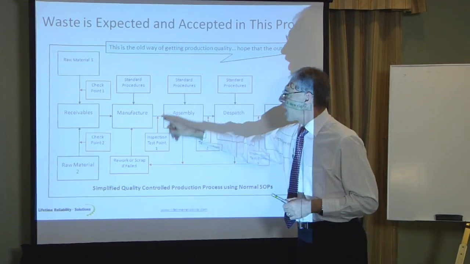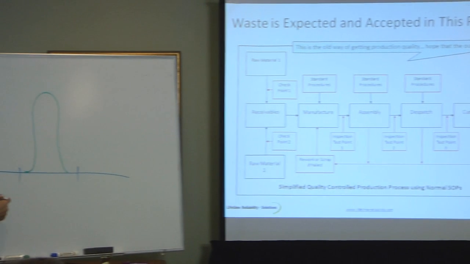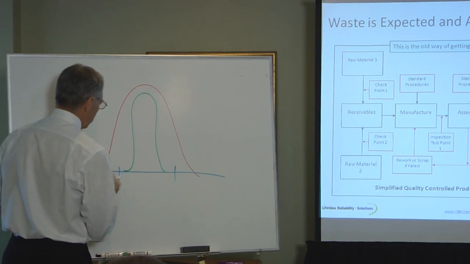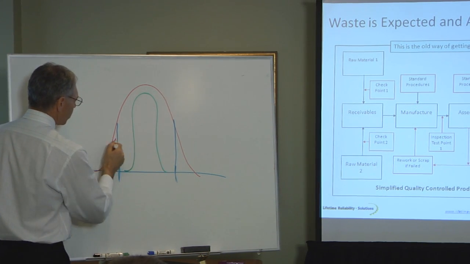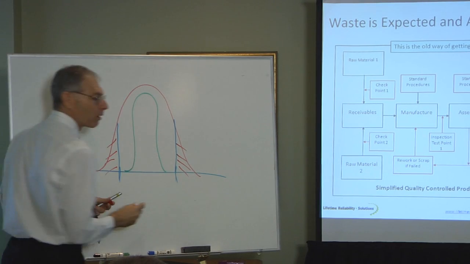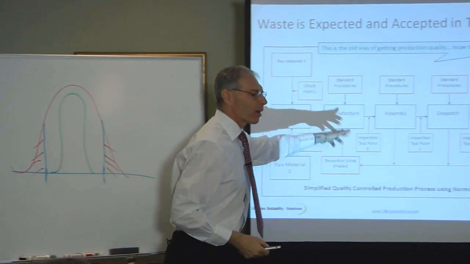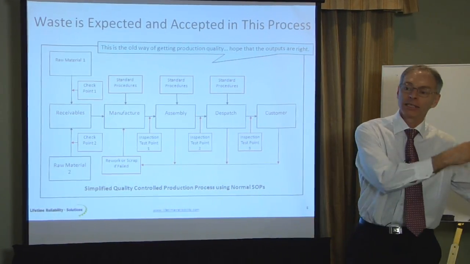Here, I check the output and hope the output is within specs. But if the output comes out like that, then this is all waste and scrap, all rework and loss. So yeah, if I measure after the output is made and the output is rubbish, then I've got to throw it away and start again.